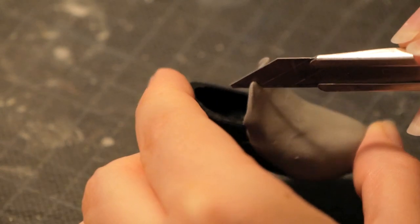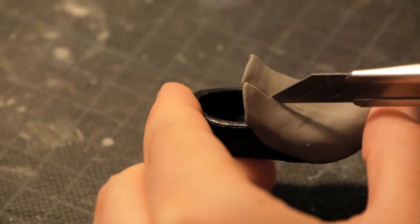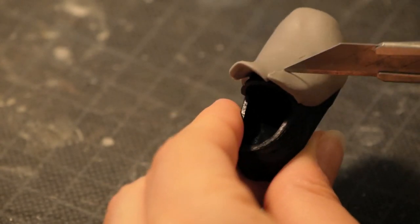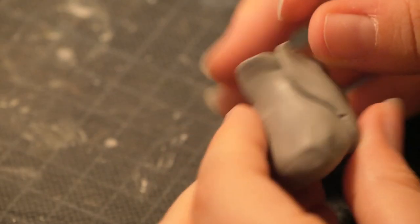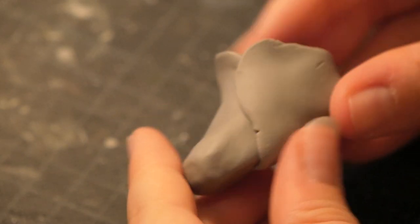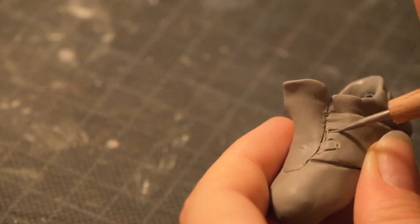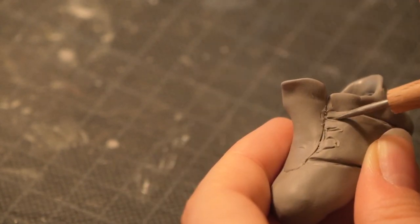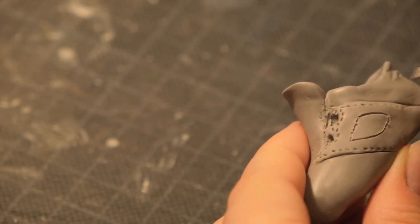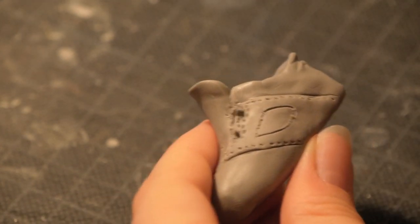You know, I just could have gone and bought them somewhere like a normal person. But am I? No. So I covered some existing Monster High shoes with clay and started sculpting some cool sneakers. And oh boy, don't let this footage fool you. One shoe took me 2 hours alone. I slowly worked myself around the base and layered the different parts around each other.